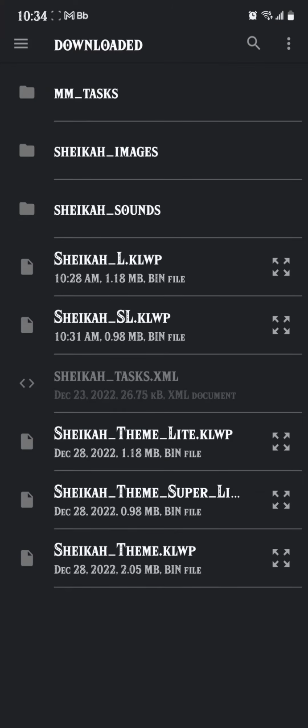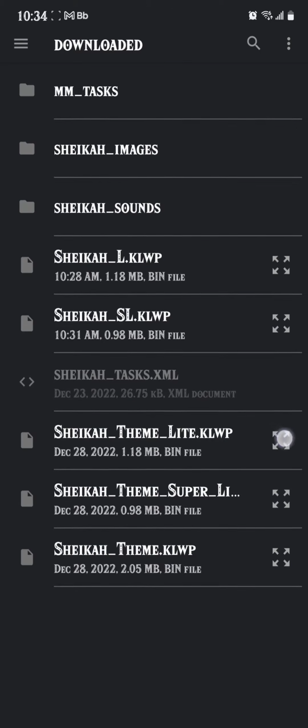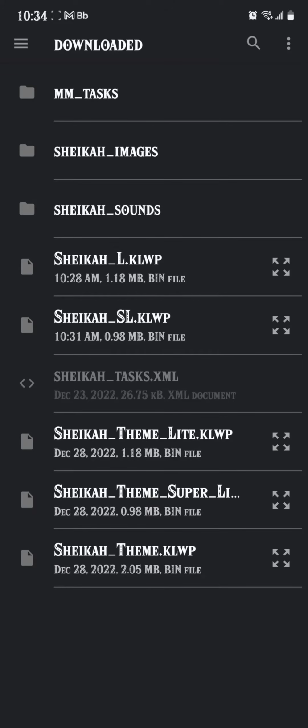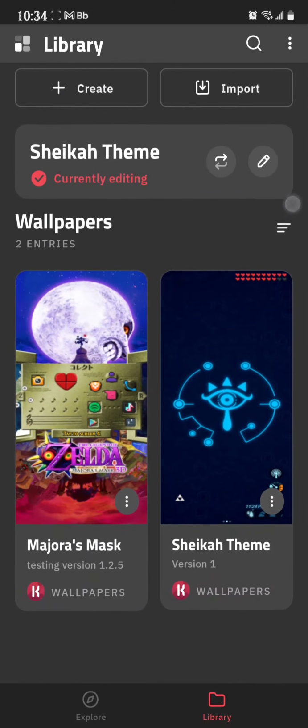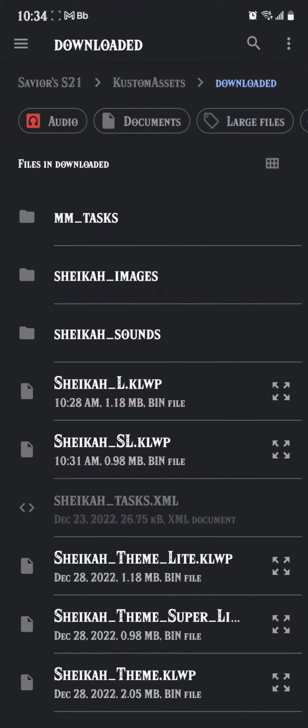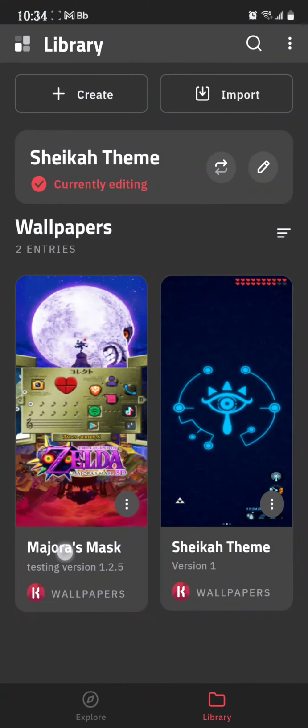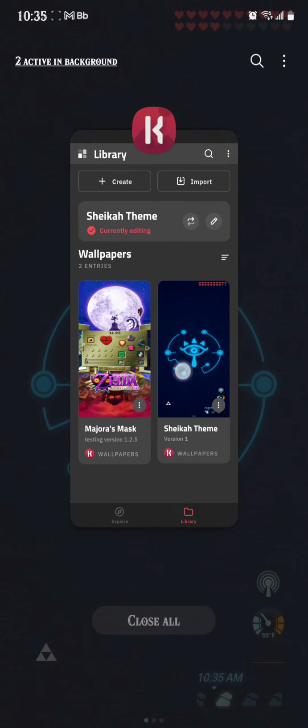This time I'm going to tap on import and use one of the Sheikah light themes. In this example, I'm going to use the Sheikah underscore L. This is just the light theme renamed, so I can tell it apart whenever I'm loading it from custom. So I'll select my file, and it should load up into my wallpapers here. Doesn't look like that's happening. I'm going to go ahead and retry. And if that doesn't work, I might just have to close the application and open it again.